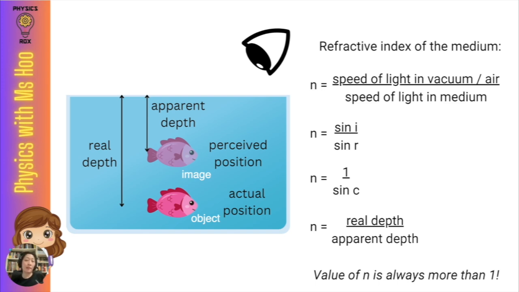So if it's equal to 1, it means the speed of light in air and the medium are equal. If the value of n is less than 1, that means the speed of light in that medium is faster compared to air. You won't come across those kinds of situations where n is less than 1. That's not the kind of question you'll come across. So that's why the simplest way to make sure that you've got it correct in all your calculations with regards to your questions is that the value of n will always be greater than 1.